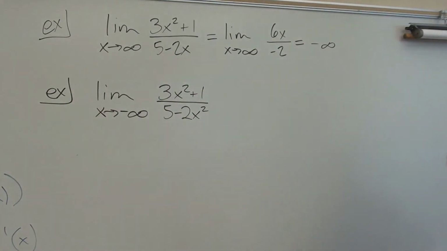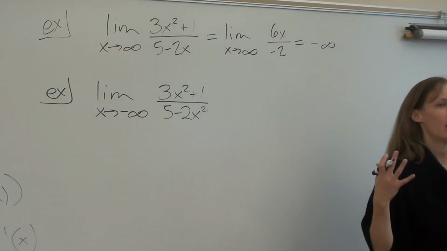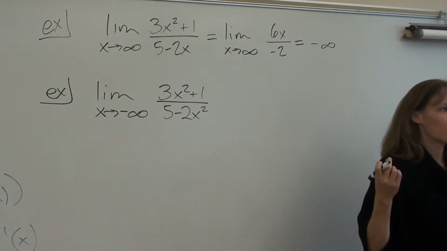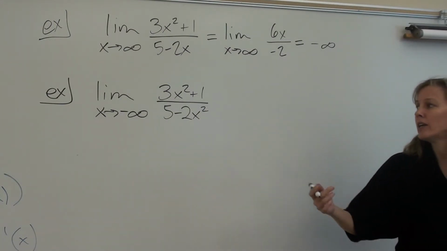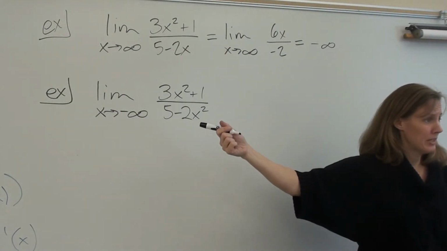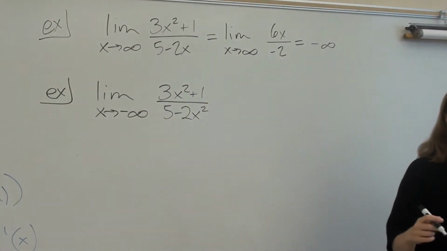Now, this one, if you know your horizontal asymptote rules, this is a no-brainer, right? So you can just write the answer and move on with your life. But say you just don't know your horizontal asymptote rules. It's the AP exam, you've just learned 863,000 bits of information, and one of the ones that filtered out of your brain was horizontal asymptote rules. So if they're gone and you're like, oh my gosh, what do I do? Thank goodness I know L'Hopital, right? Because if I plug my infinity in, I get infinity over infinity. Go ahead and L'Hopital this and see what happens.